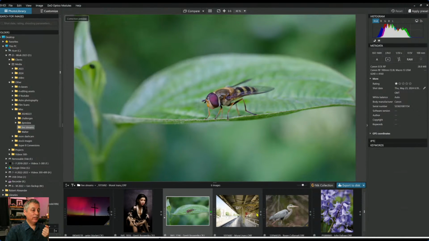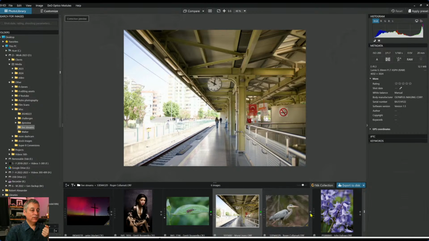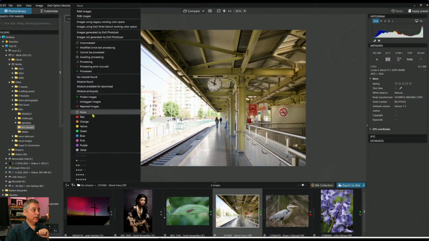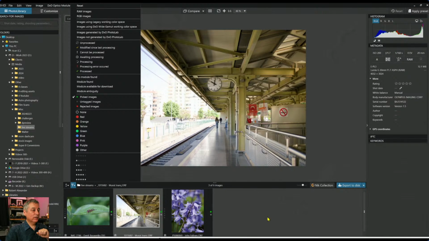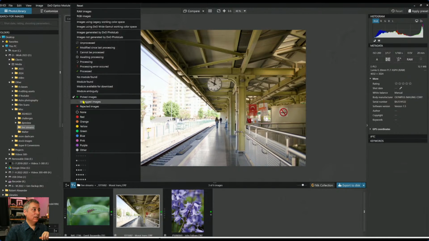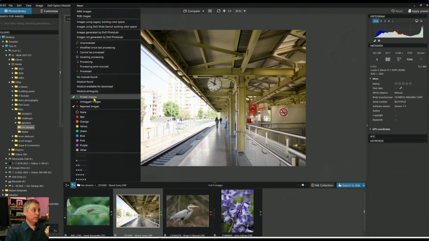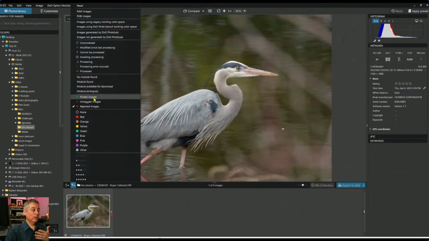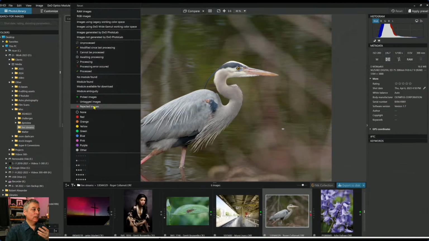So what I'm going to do is pick these two as I go along. Maybe I'll reject that one, then I'll pick this one. All I have to do from here is go to my filter tab over here, and I can say, show me all the images I picked. So I picked these 3 out of the 6. Or I can say, show me all the rejected images and the picked images. Or I can uncheck and say, just show me the rejected images. Or I can show everything again. I can just reset it up here.